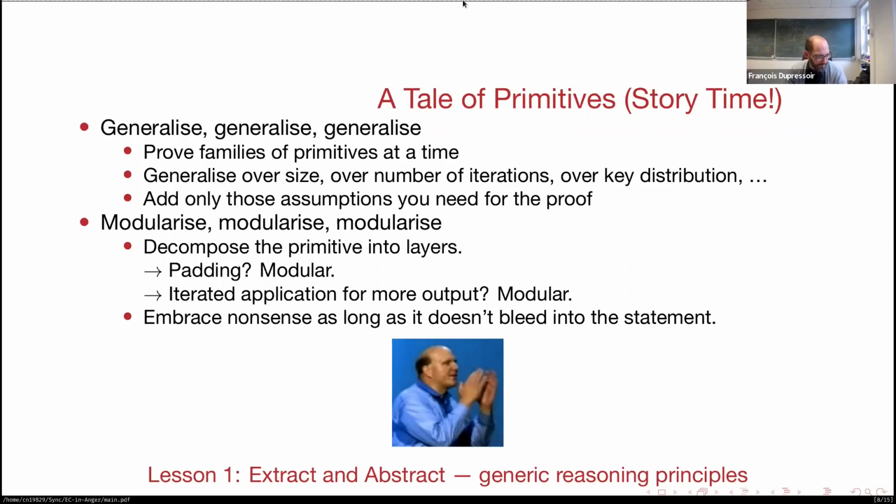Another very simple example of a place where sometimes an intermediate proof step doesn't make sense. In the proof of security for PSS, that's a signature scheme that's essentially based on RSA as it's standardized, the proof essentially says, as part of the proof, you need to simulate the operation of a signing oracle without having access to the secret key. And the way this is done is by sampling the output, so sampling a signature, and then inverting it back into the message that would have produced that signature.